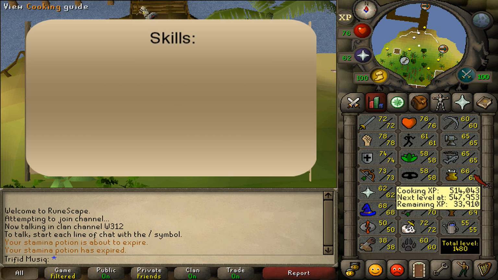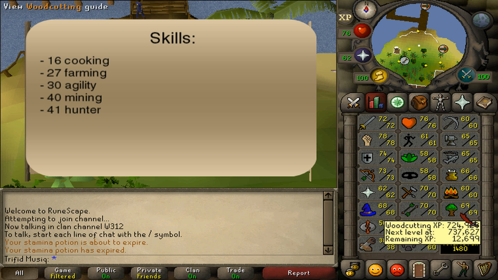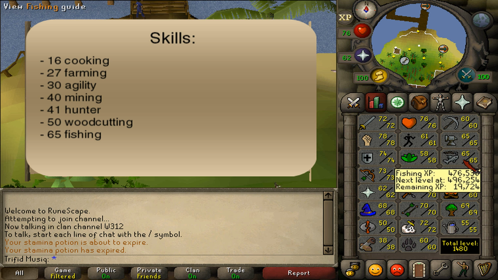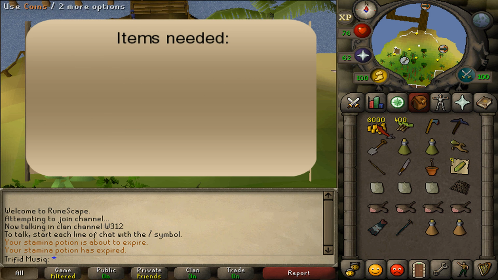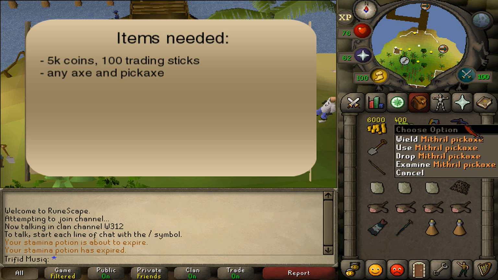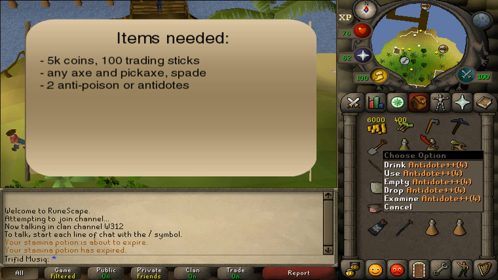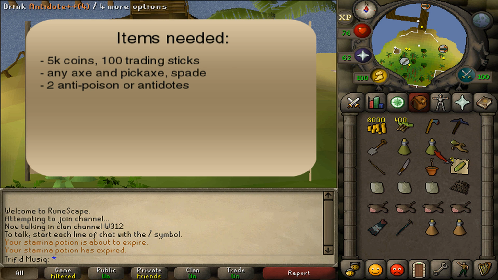Skill requirements are 16 cooking, 27 farming, 30 agility, 40 mining, 41 hunter, 50 woodcutting and 65 fishing. Items needed are approximately 5000 GP, 100 trading sticks, any kind of axe and pickaxe that you can use, a spade and something like 2 anti-poisons or 2 antidotes.